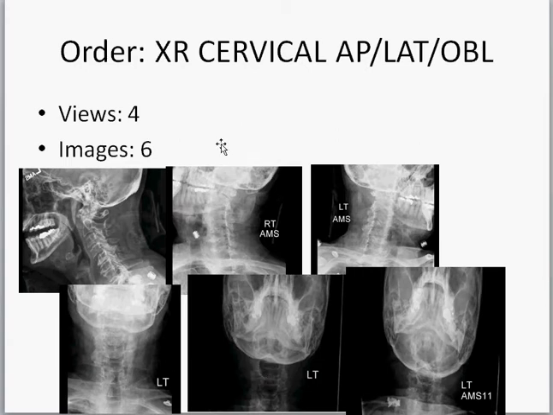Okay. Similarly, this cervical spine has a lateral view, 1 kind of a right-sided oblique, a left-sided oblique. So just because it says oblique once doesn't mean that this is 1 view. These are 2 different views. So 1, 2, 3, and then a frontal view, 4. These were attempts at the frontal view initially taken that were not good and therefore were repeated. So there were 6 image files obtained, but really only 4 views for billing.